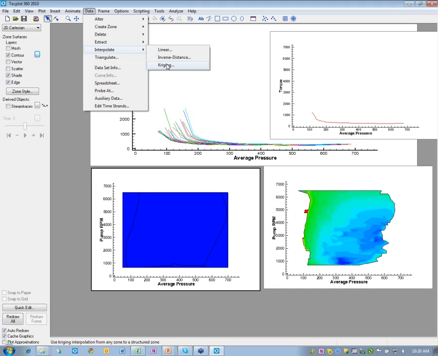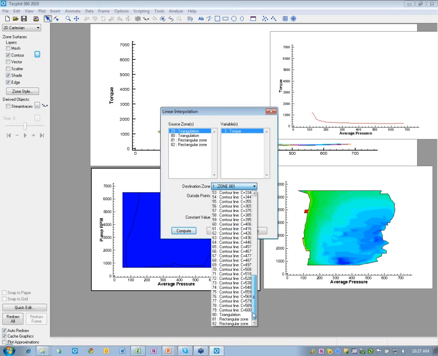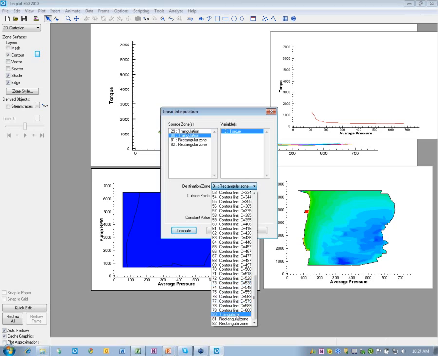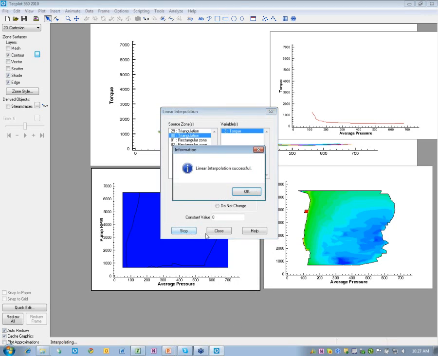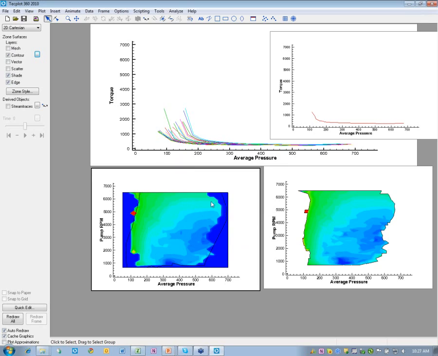So in this context, what I've done is I've created two data sets which are identical, and we're going to use those for differencing. And we're going to take advantage of one of the interpolation methods. In this case, it may be just as easy to do a linear interpolation from our triangulation into a rectangular zone, which is the first one I created here. This is the test data. Then we'll do the second triangulation into a different zone here and compute that as well. So you can see now that the contours have changed.